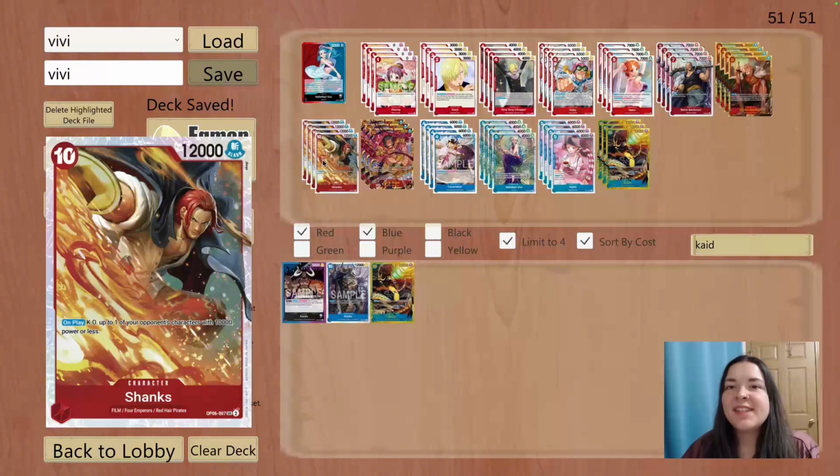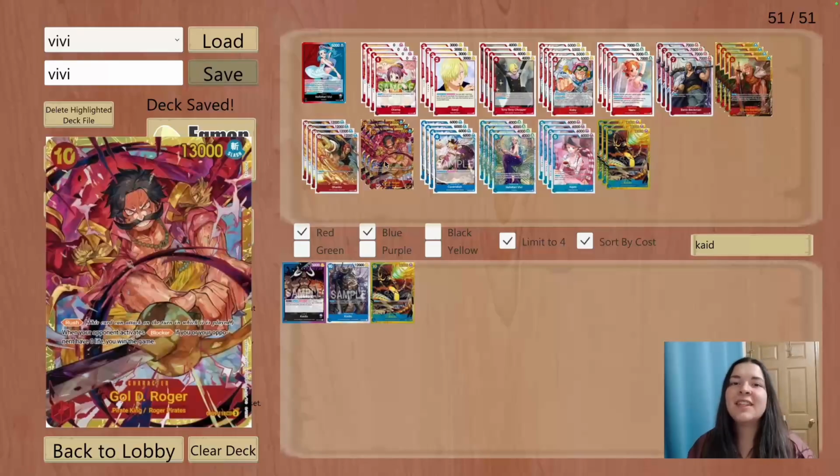And then we have this Shanks. This Shanks is crazy in this deck, so it's on play, KO up to one of your opponent's characters with 10,000 power or less. So because it's on play and not a when attacking, you can actually give this Shanks rush. So you can clear a huge body and then also give this character rush in the same turn, which is actually really freaking crazy. I love this card in this deck. It's so great. Play this card every single game. I'm running 4 of them because you need to see this guy in your deck. Then we got Gol D. Roger.